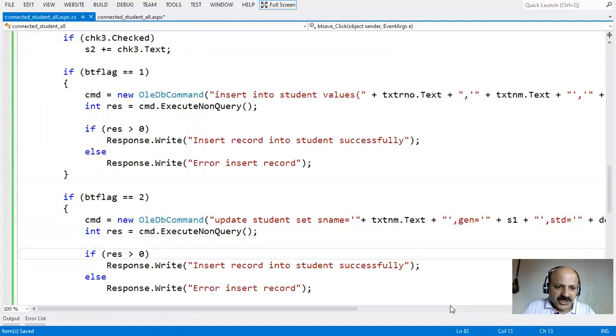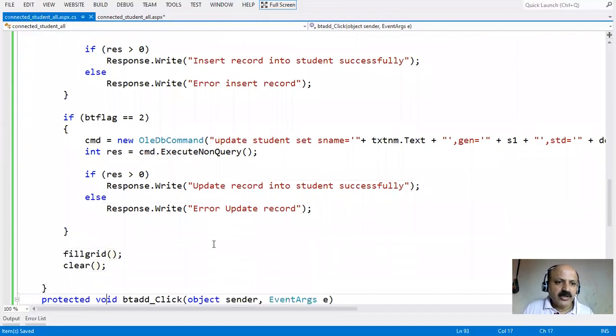And I just change accordingly, because execute non query is the same in both. So insert, update and delete are all execute non query. Here I change the message to update, and here also change the message to update. So now the update query is ready.